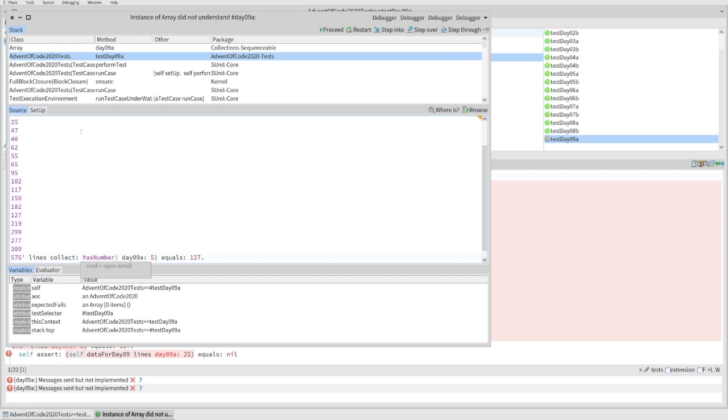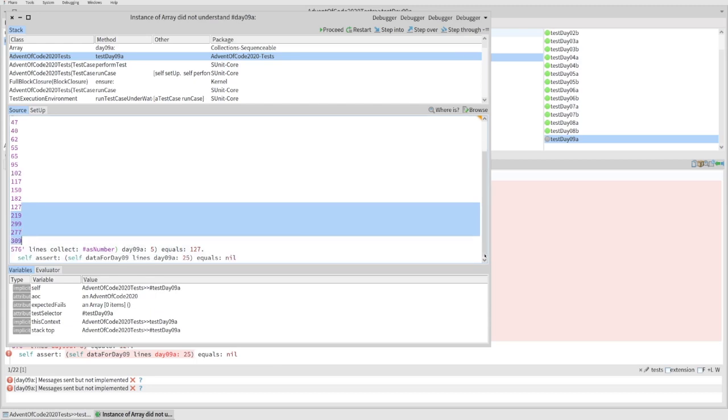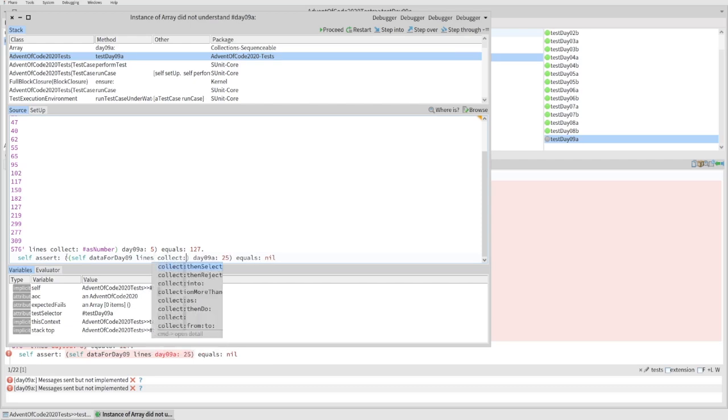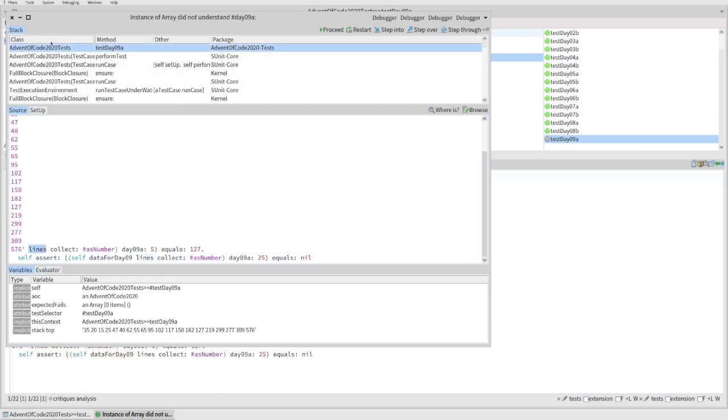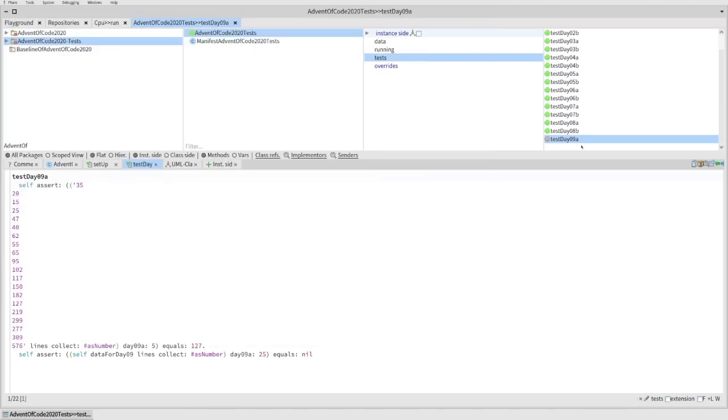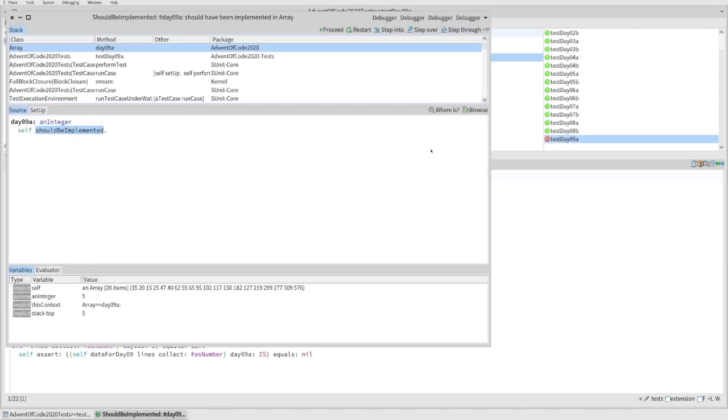Okay, and we'll do the same thing for the other example, collect as number. Okay, so let's just run our test, and here we get back to self should be implemented.